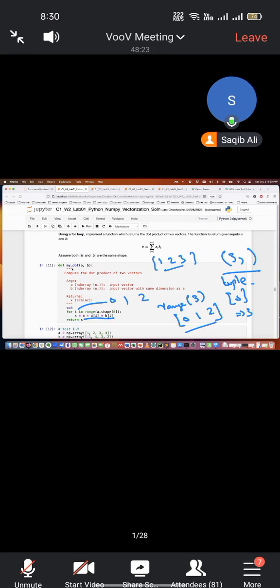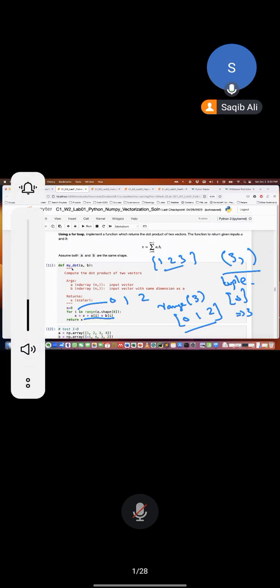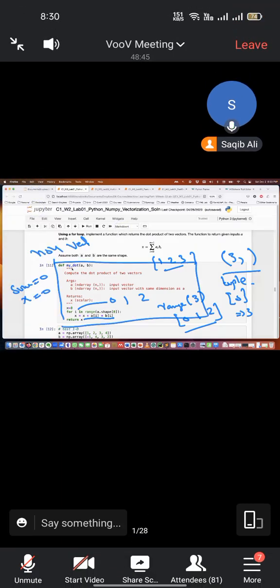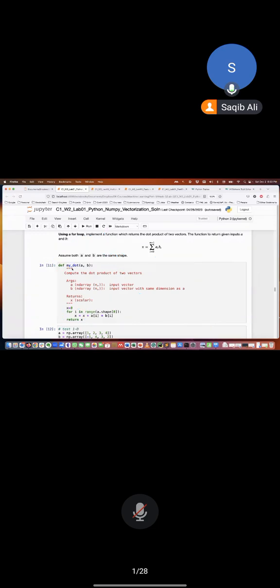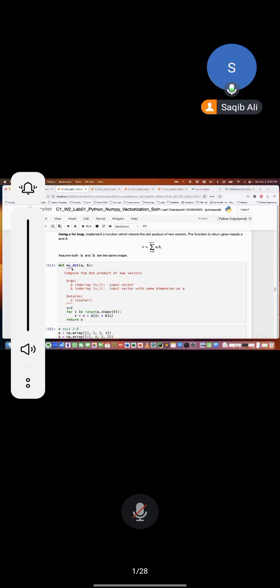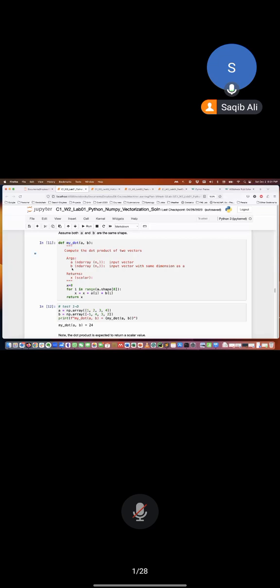And over here we are multiplying both elements, and just like calculating the average, sum assigned 0. This is a non vectorization approach. We have discussed this in detail in the lecture, so I have to pass through it very quickly, but it's okay. So over here we pass vector 1, vector 2, and we call this my dot method, and my dot method is defined in this block. So this is the output.